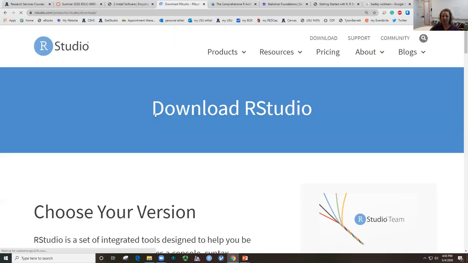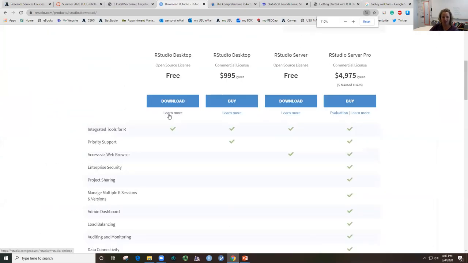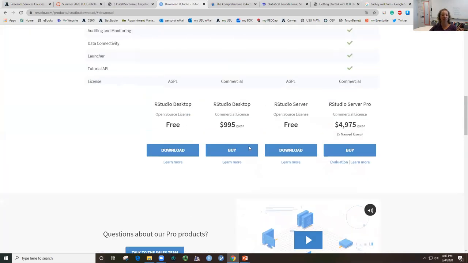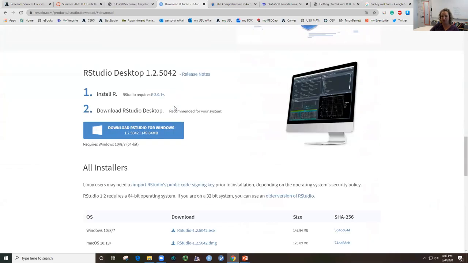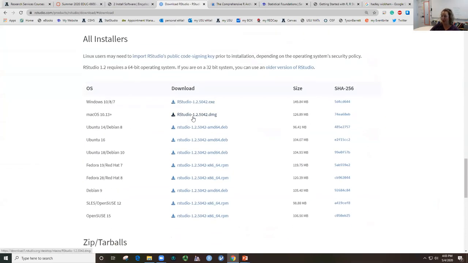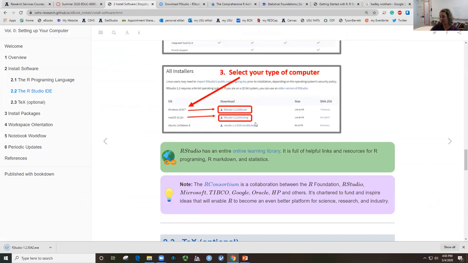Okay, so download, and then we're going to choose the R Studio Desktop free version. When you click download, it just brings you a little lower on the website. And again, you can choose the Windows version or the Mac version. They go very similarly. There are screenshots of all this in the encyclopedia, but you download whichever version is pertinent to your machine. And if you have one Windows machine and one Mac machine, that's okay. You would just install it in the same way we installed R. Again, say yes to everything, accept all the defaults, say okay, don't change anything. Every time someone changes something, their computer doesn't play nice the rest of the class.